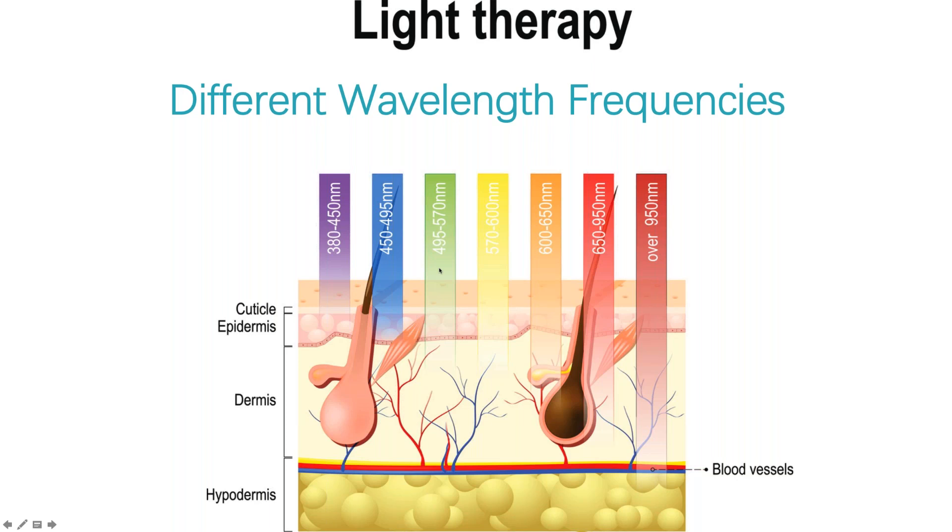The green typically hovers between 495 and 570 nanometers, going a little bit deeper into the tissue. The green light is really designed to control the amount of melanocyte activity in the surface layers of the dermis and the lower layers of the epidermis where we start to see melanin production occur. Now crossing over to the red, which hovers between 650 and 950 nanometers — it has the ability to go deep within the dermis, where we start to see the clusters of fibroblasts. Fibroblasts are really responsible for growing collagen fibers to give the skin a firmer, toned texture with a little bit more spring back.